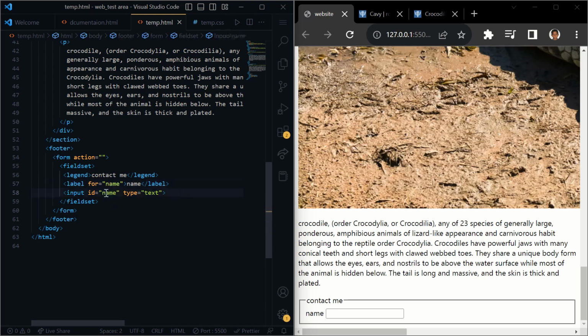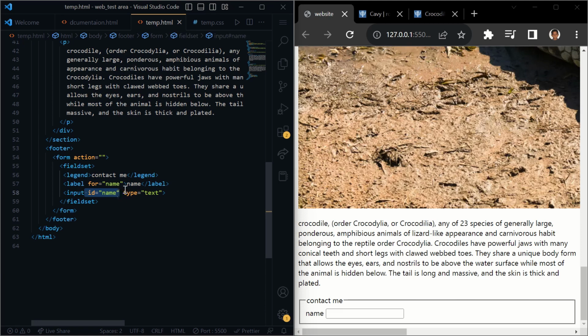You would be wondering what is this for attribute and what is this id attribute. Basically it defines the tags. It tells that this label element is for name, and this input element is also for name with id name. And id is an attribute which is unique to every element.